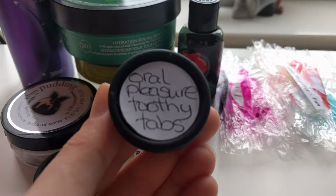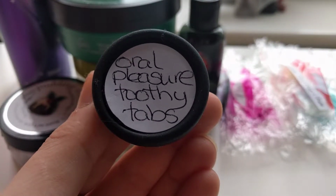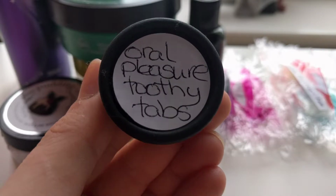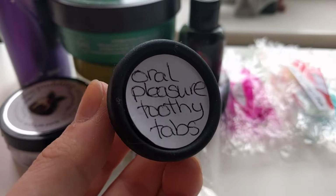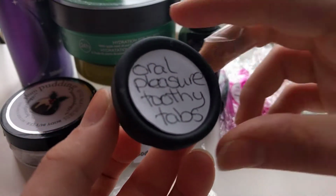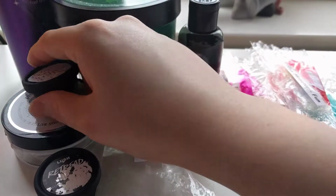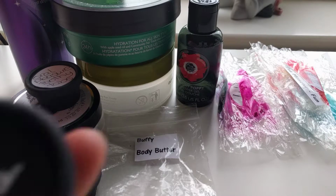I did sometimes feel that I had to go over with extra toothpaste as well, just to make sure they are actually clean, but I did like the idea of these, and they're probably really good and clever to take with you if you're going on a holiday or something, so I might buy some of these before June/July because they were good. And the flavour on those was a bit weird. I expected sort of a minty taste, but they were actually orange, which was very strange for me.